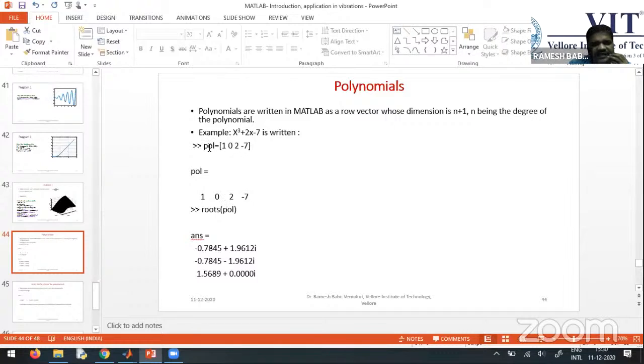For this, I have taken a variable called pol. I have taken my y1. You can take your own variable. Like here, I have x cube plus 2x minus 7 as my equation. For this equation, I need not give the equation. Just pol equal to some variable, and assign 3, 0 for x squared, 2 for x, and the constant will be minus 7. Then you can get the roots. If you solve the roots of this pol, then obviously it will find all its roots.